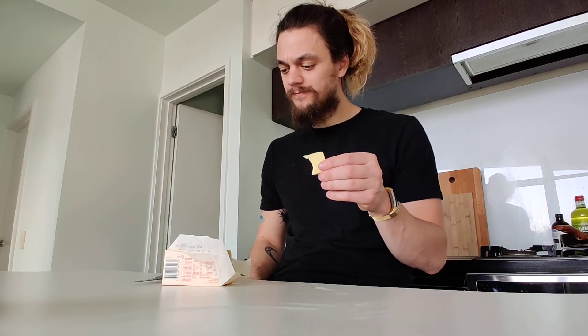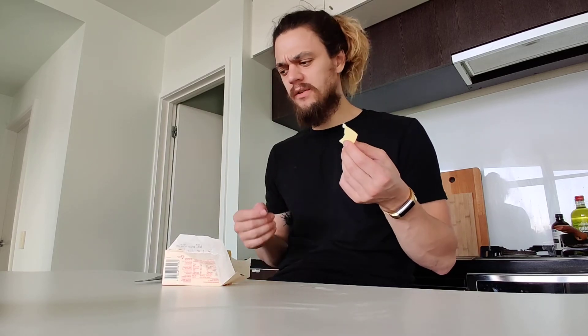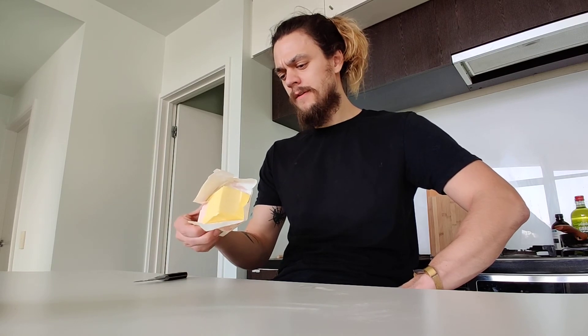Not bad — very similar, but it's almost got a little bit of an oniony taste to it. Not super fresh, but at least it's not oily like the other one. I think I'm gonna give that one a six and a half out of ten. So we've got a five for the Australian and six and a half for the New Zealand.